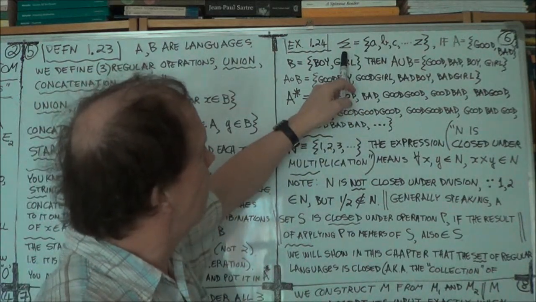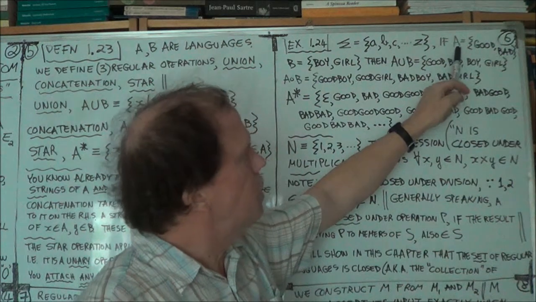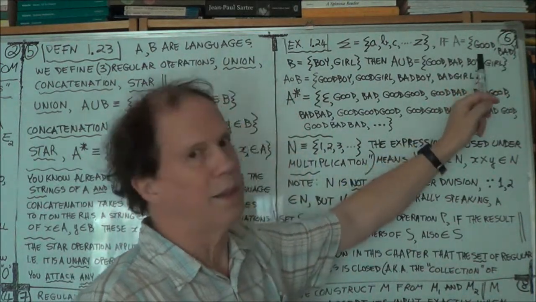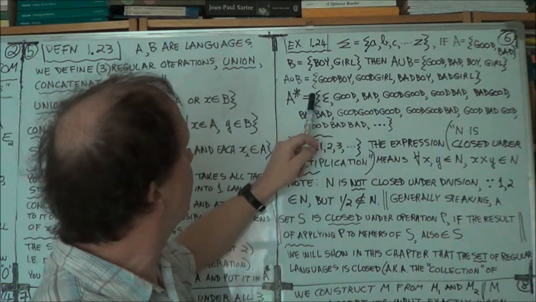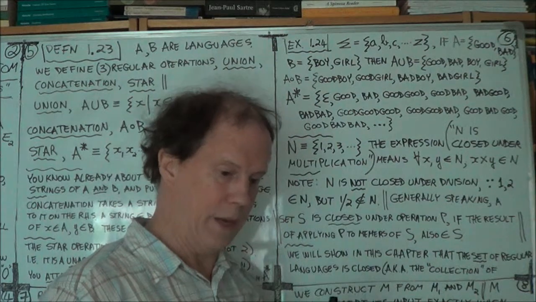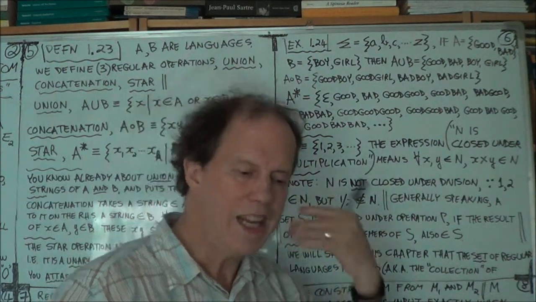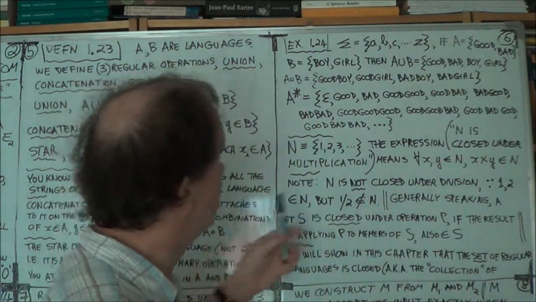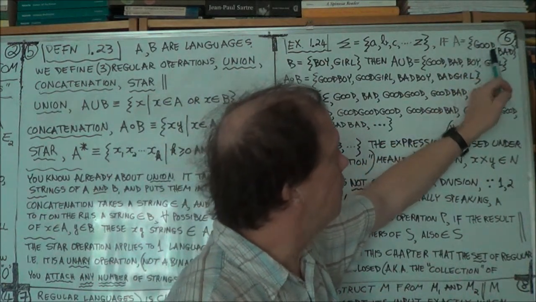Let's say your alphabet is just the ordinary alphabet, the Roman alphabet. And then let's say the language A has just two input strings, good and bad, as strings, right? In other words, G-O-O-D and B-A-D. They're the two input strings. So A star would be all possible concatenations of elements of A, in other words, good and bad. It's only two. We keep it simple. To any number of concatenations, like if you had K, you could have a concatenation with a total of K of this string or this string.